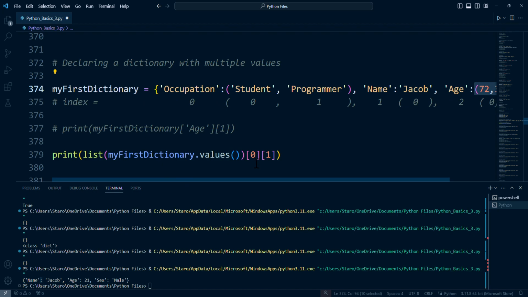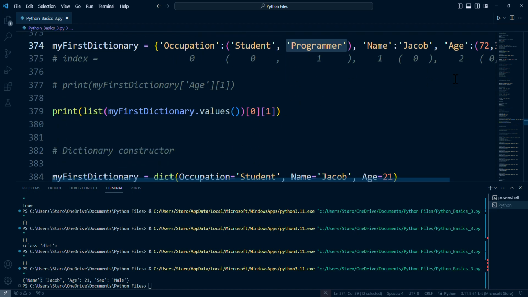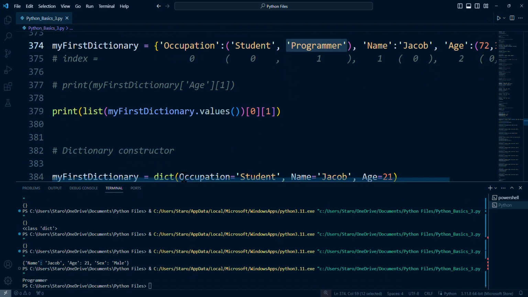But we want to grab the first index of this list, which would be student and programmer, and then I would want to grab the value at index 1 of this tuple, which would then return programmer. So let's take a look. We do indeed get programmer.